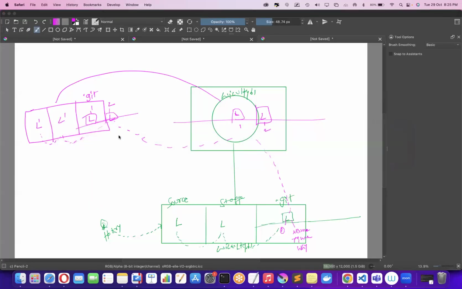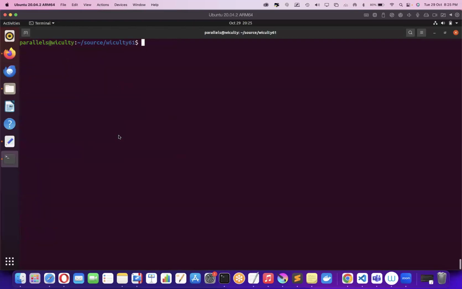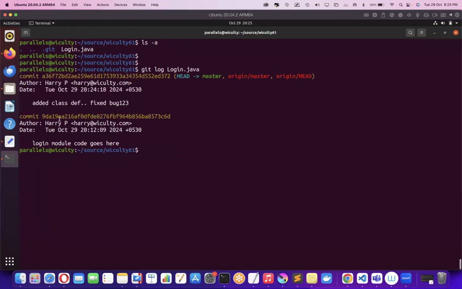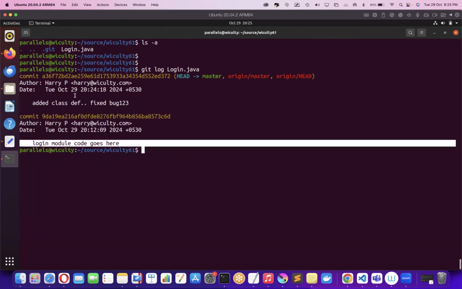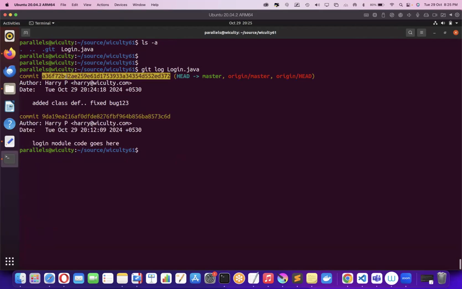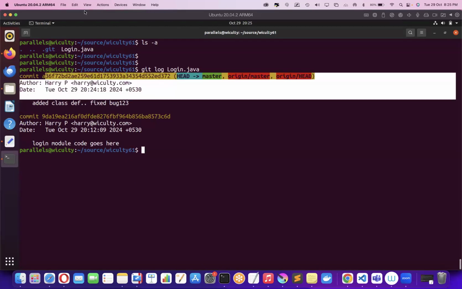Now what will happen? Tell me. How many times is this particular file modified? 2 times, right? See the history now. Git log login.java. This is the first commit, login module code goes here. This is your second commit.